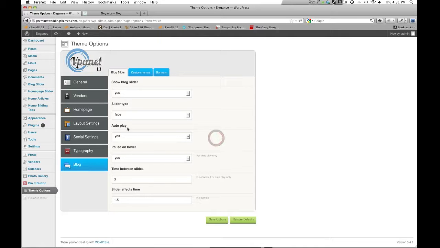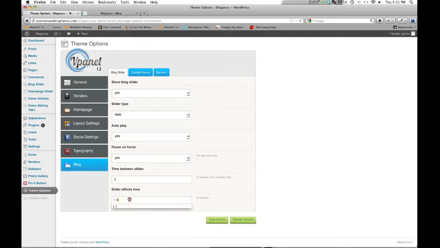If you do choose yes for that, you can set whether it's going to pause on hover when you hover over with your mouse, as well as how much time in between each slide. Next is the slide animation time, the seconds in between each different image.